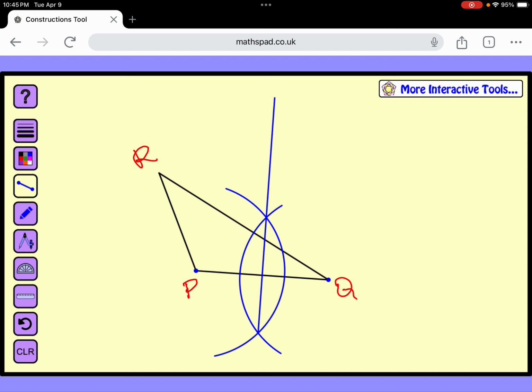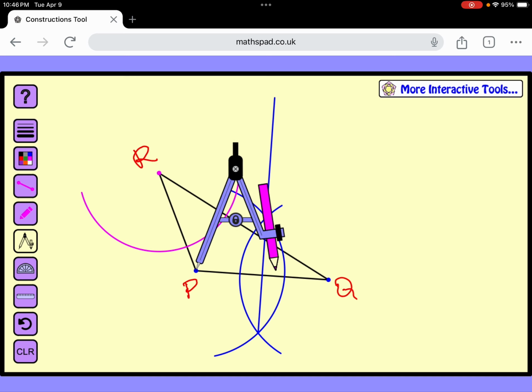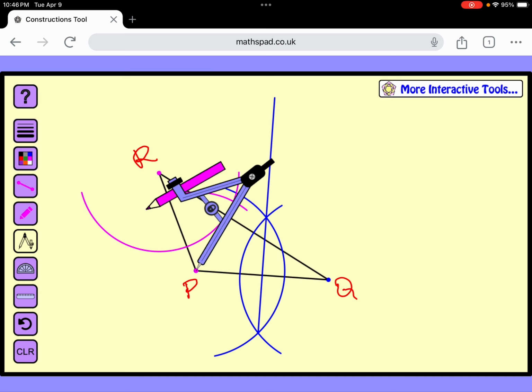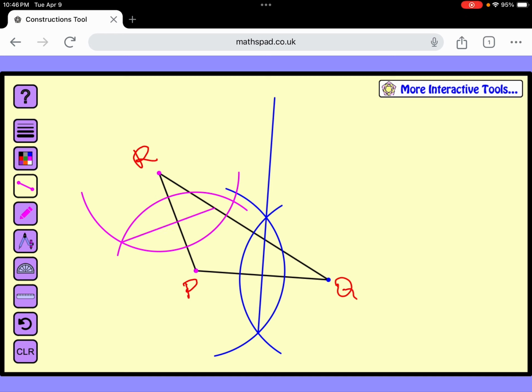Okay, so I'm going to do the same thing on the other one. Again, I'm going to put my point on, this time, PR, and make sure my compass is more than halfway, and do my two semicircle arcs. You guys will be pros at this perpendicular bisector by the time we get done, if you're not already. I can see my two pink arcs. This is why I use colors, because it's very easy to get lost in all these arcs, whereas if everything was in one color, it gets a little confusing.